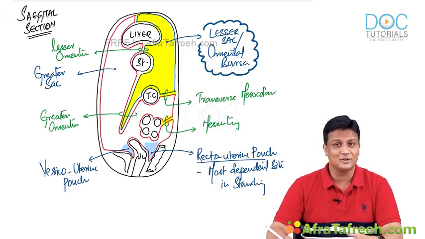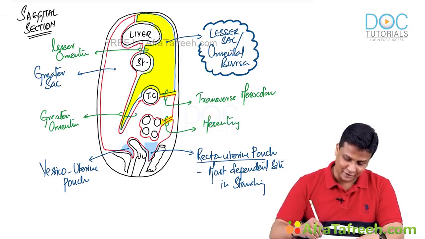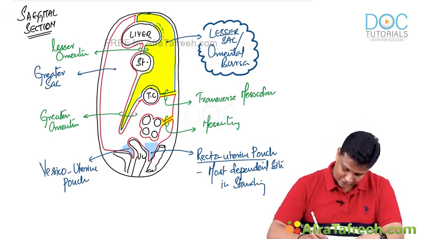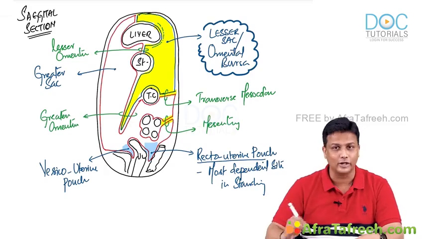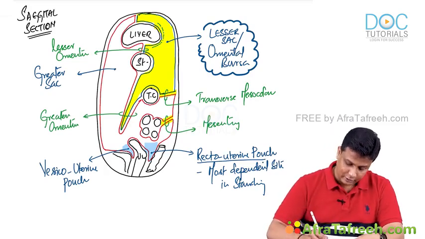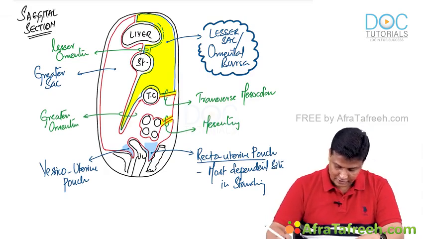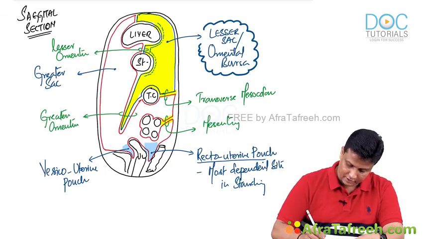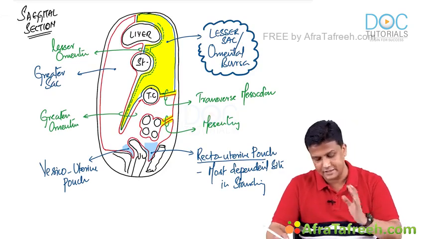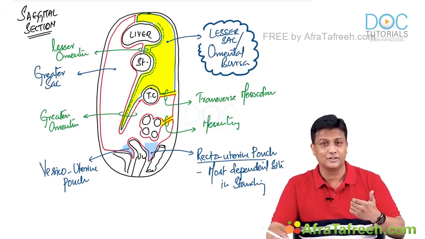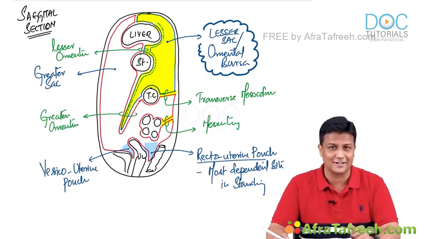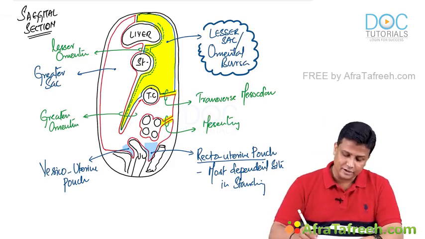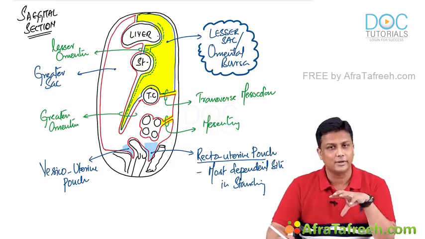I think I don't even have to teach you here. You're clearly able to appreciate in front of the lesser sac. Are you all able to appreciate the liver? You just have to add there, it is which lobe of the liver? Caudate lobe of the liver, anteriorly. And then omentum here, that is the lesser omentum. And then the stomach, of course, the posterior surface of the stomach. And then that is greater omentum, but which layers? Only the first two layers of the greater omentum, first and second layer. That is all the anterior relations of the lesser sac. I repeat again. What are all the anterior relations of lesser sac, guys? Number one, you'll be having the liver there, and then lesser omentum, and then the stomach, and then the greater omentum.